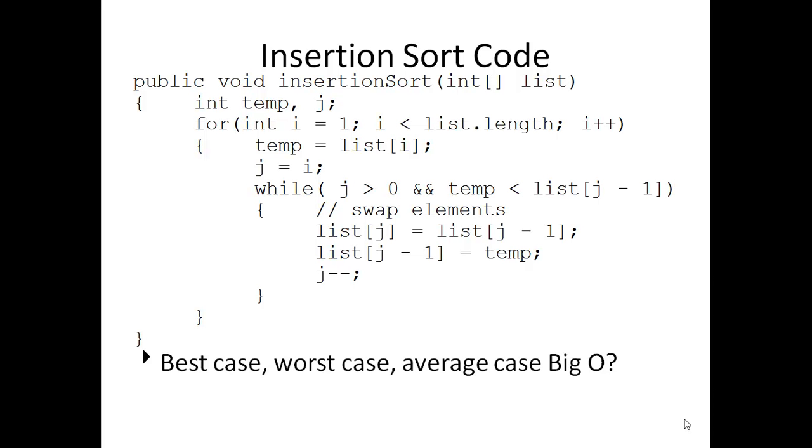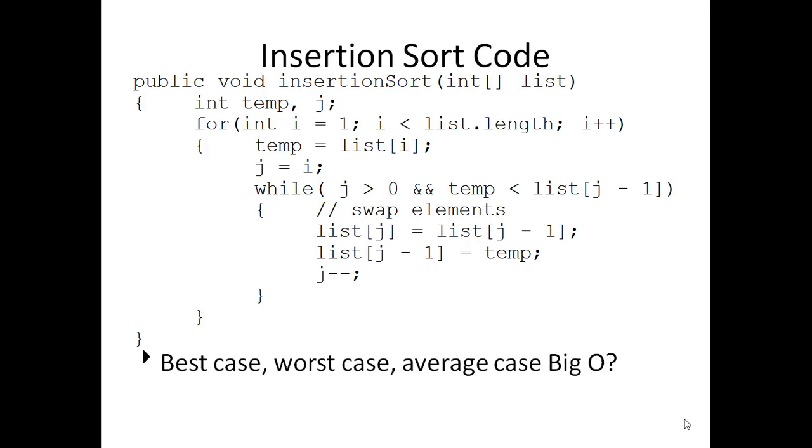Pass 3. Similar process. What I need to do? I take the second element of my array. But before I insert the second element, A of 0, A of 1 must be certain. Then only I can insert A of 2, the second element. So A of 0, A of 1, these two are already certain after the end of your pass 1. So now I take 77. I insert it in its appropriate position so that after inserting 77, A of 0, A of 1, A of 2, all the three elements will be certain. So in this case, I need not do anything. The third element is already certain, meaning the second element of my array is already certain.